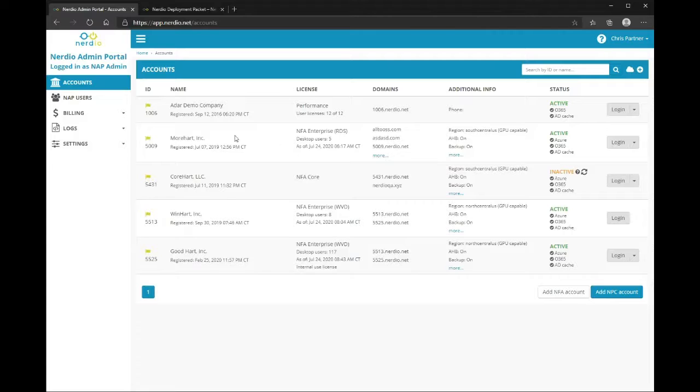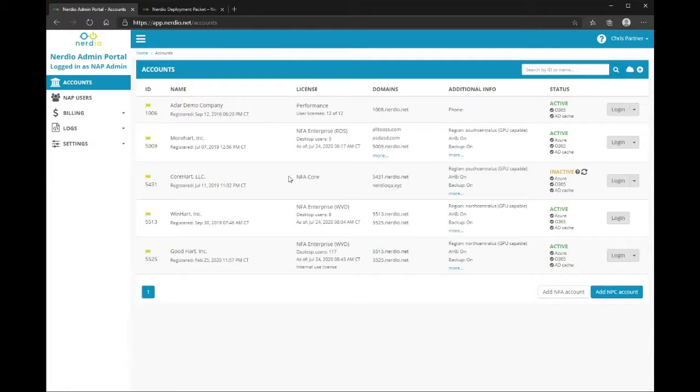So again, what you're looking at here, just to give you guys an overview, these are representations of autonomous client accounts, right? So maybe this is a law firm, maybe this is a dental practice, an accounting firm. From an Azure and an Office standpoint, all of these clients are totally autonomous. So they have separate Azure subscriptions, separate Office tenants, and in a regular environment, you'd have to jump to multiple portals to manage these different accounts.